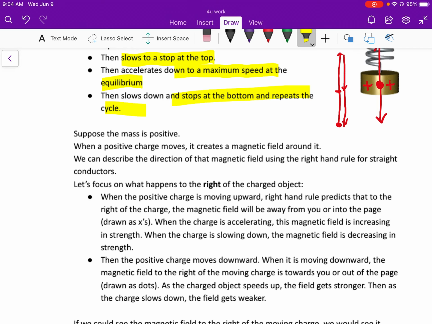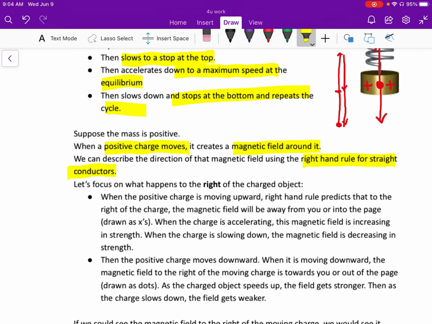We're not going to do the equations for it, but what we just did in the last unit is that if you have a moving charge, the moving charge creates a magnetic field. So this isn't like electricity in a wire, but it's kind of behaving like it. We've got a positive charge that moves upward, then a positive charge that moves downward. It's not in a wire, but we can apply our right-hand rule for straight conductors, and we can figure out the direction of the magnetic field that's created around this wobbling charge.